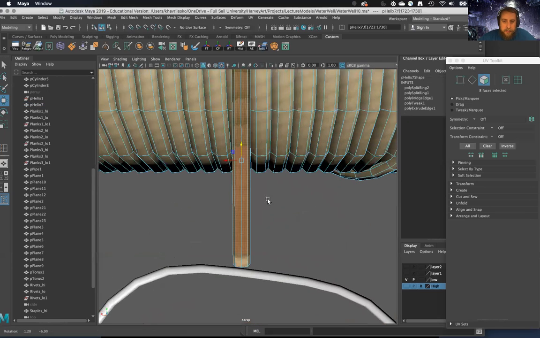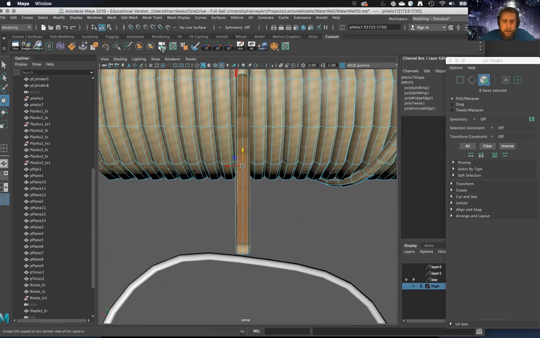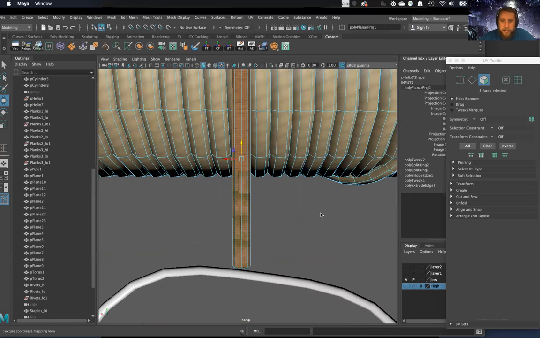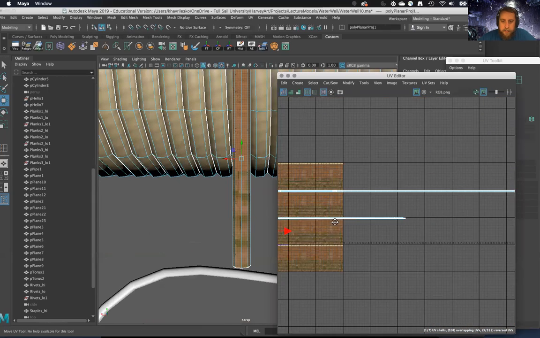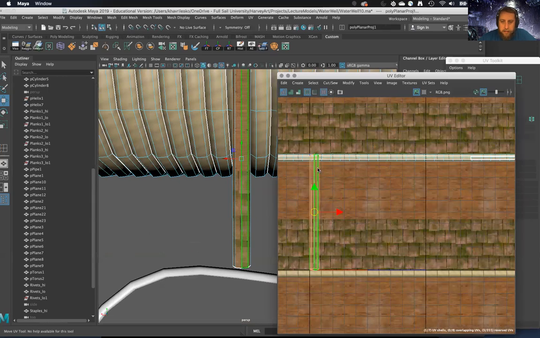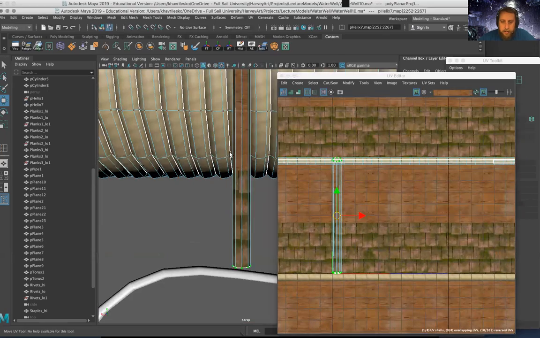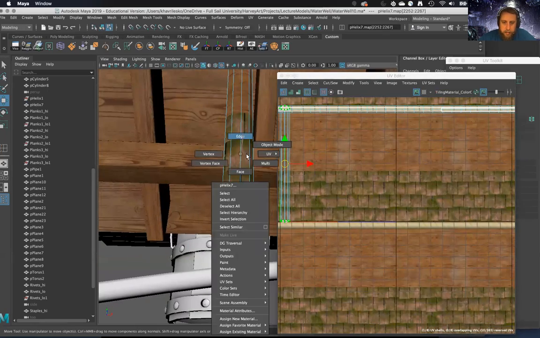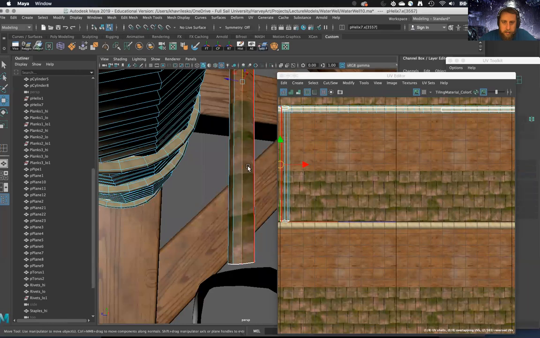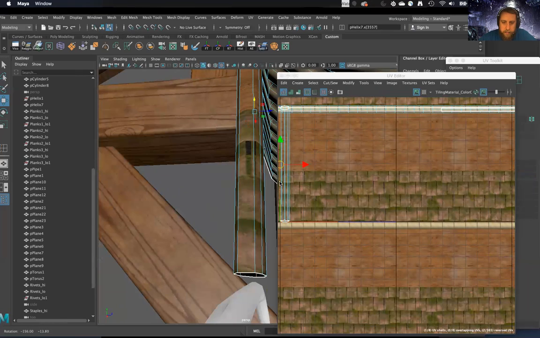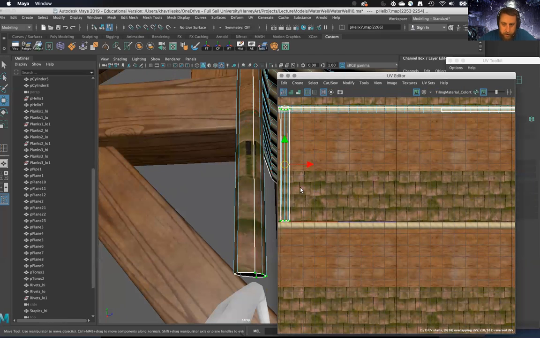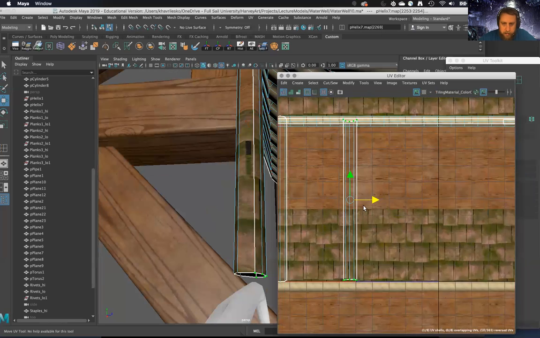Let's get these guys UV'd and lined up. There's my UV editor again. I do need these side shapes, so I'm gonna have to cut this guy in half to get the right proportions on my UVs.